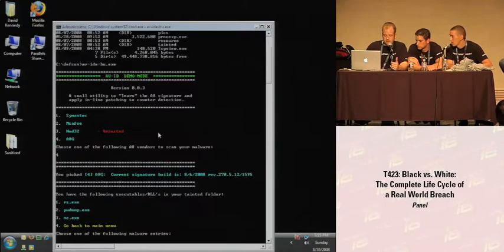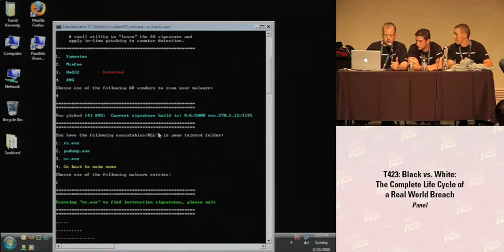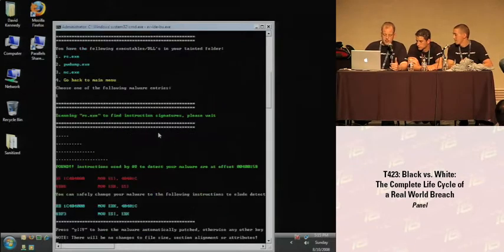So you select AVG, and what are we going to do? We're going to do the reverse shell. Hit 1. It's looking for instruction signatures, and you see the instructions found. It found that AVG is specifically flagging on the offset 004000158. So it's automatically going to recommend to you to change it to get past it. Do you want us to redo the actual binary itself?